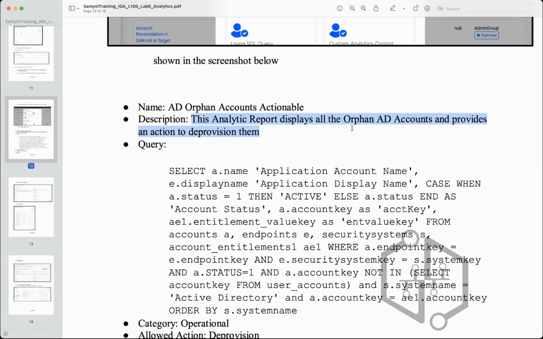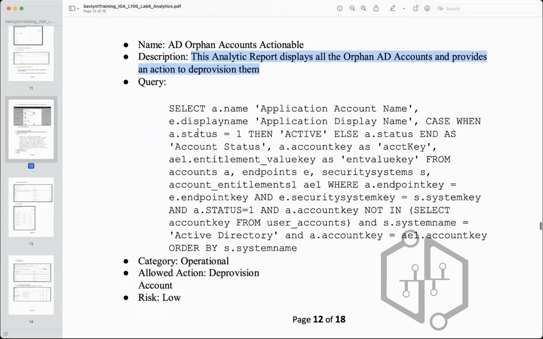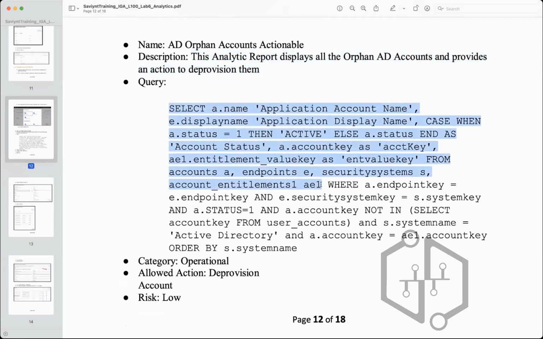So that is why, if there is an account which we do not know anything about, it is better to disable it until someone comes in and says, okay, it is my account. Correct? So for all such users, you can write a query. While writing the query, obviously we are just selecting what we want to see as part of the report. The actual logic is here.